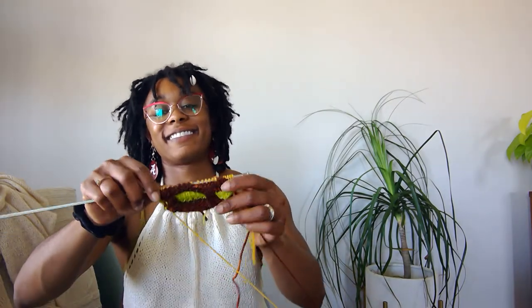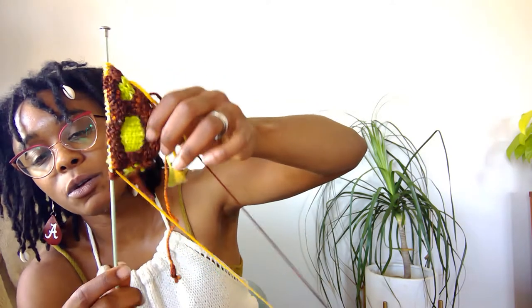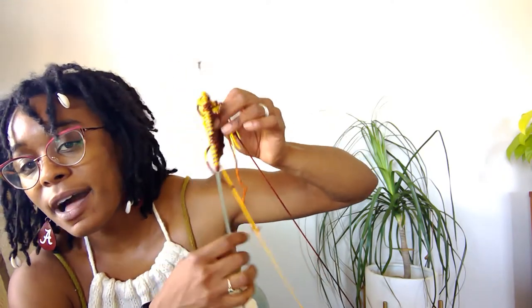What's next? The painted honeycomb. Oh, it's not very far either. And I have it on hold. This is one of the sleeves. No, I'm not using this. I have this on hold with one of my straight needles because I needed the needle for this. And this is the painted honeycomb. I'll talk about this later as I keep going on with it, but I'm very excited about it.